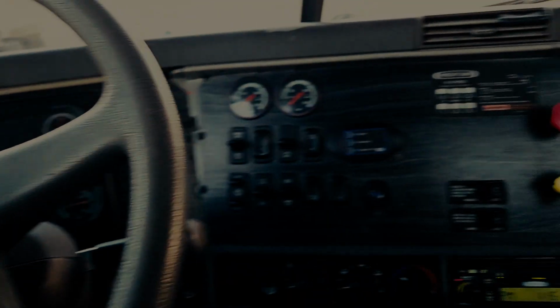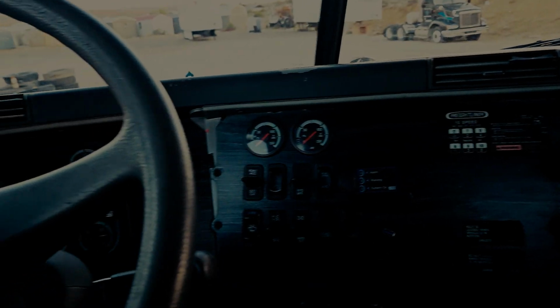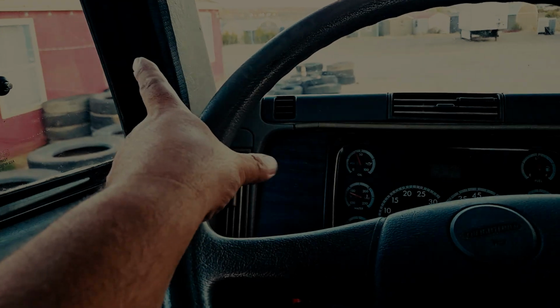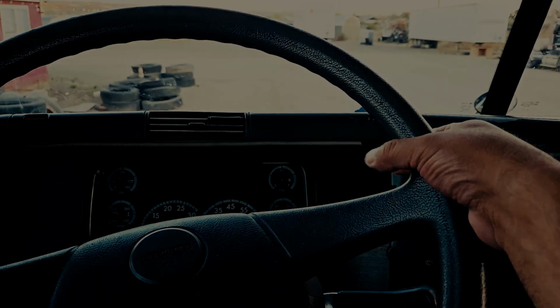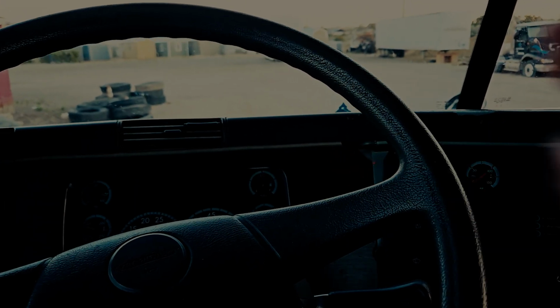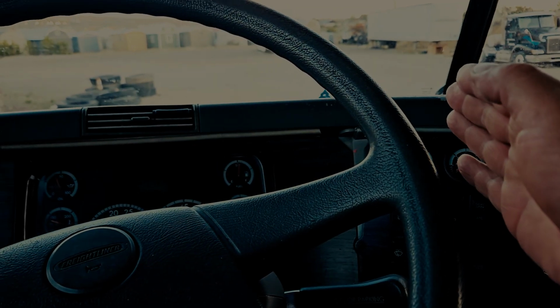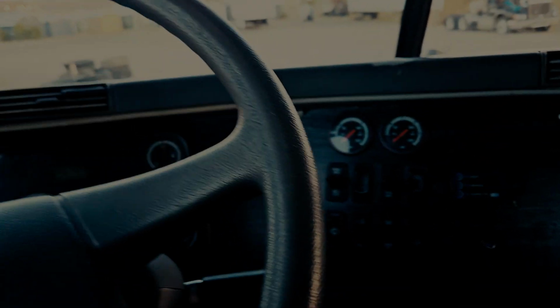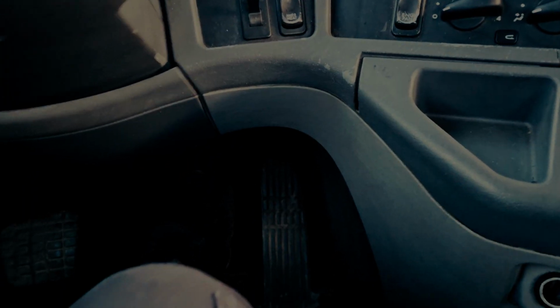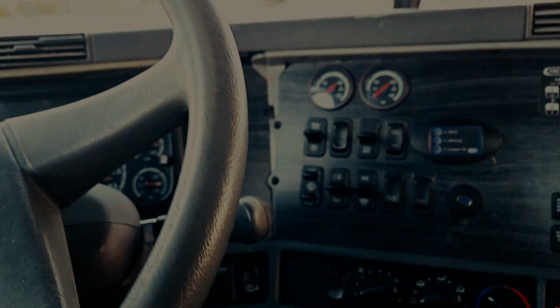Now you're going to tell the examiner that you are going to perform a service brake test, which means you're going to lightly hold the steering wheel between your fingers. You're not going to have a firm grip, because what you're trying to do is you're going to drive forward 15 feet, no further than 15 feet, no faster than 5 miles per hour, and you're going to apply your service brake normally, as if you would come to a normal stop at a stoplight or stop sign.